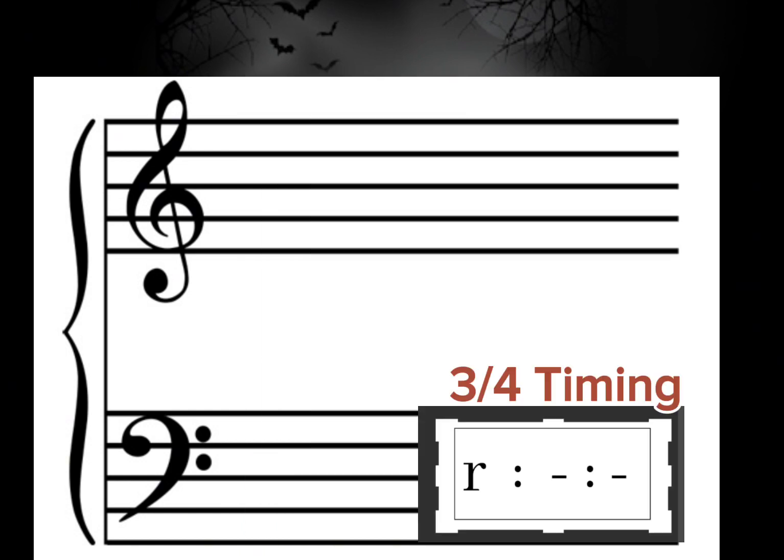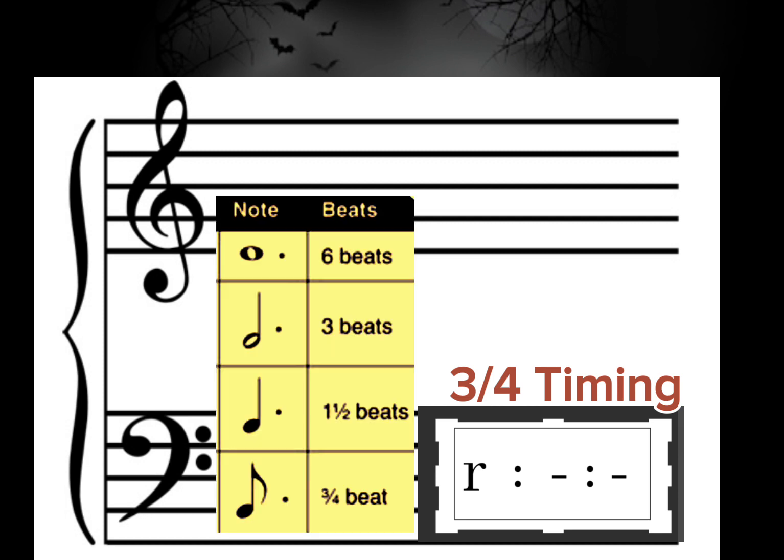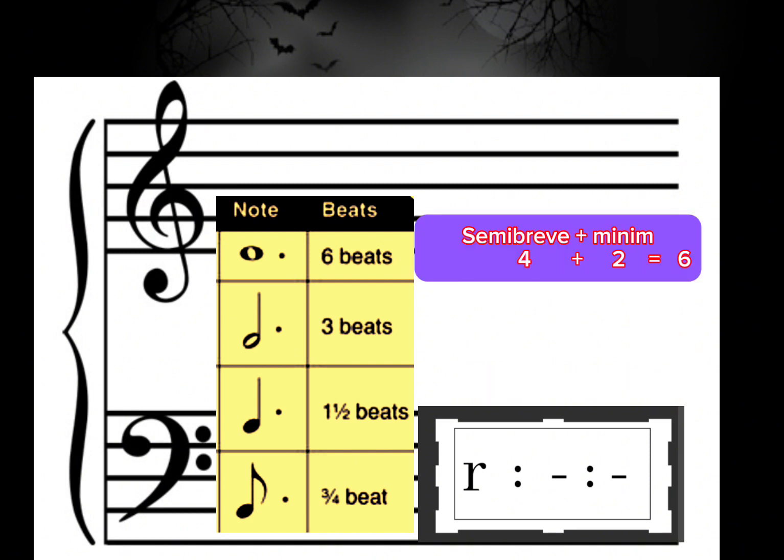Another one we have to do: how then do we count 3? Three counts. How do we get 3 counts? That brings us to what we call a note with a dot. So when there is a dot in front of a note, what it means is that half of that note will be added to the note.